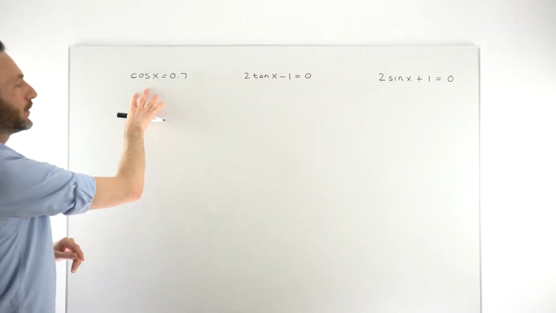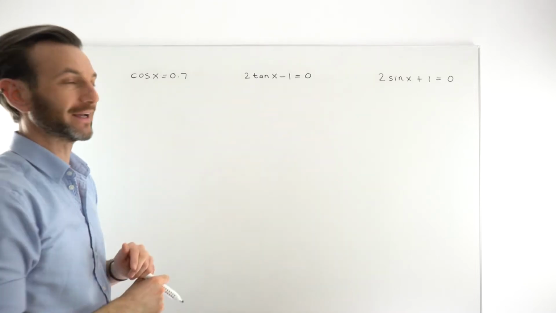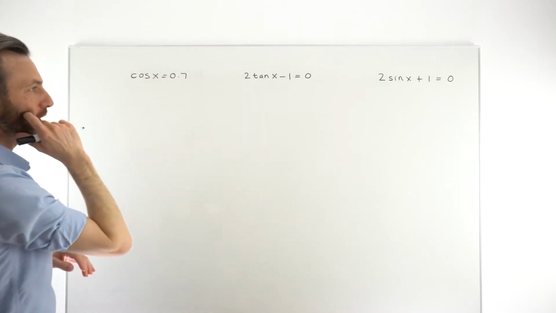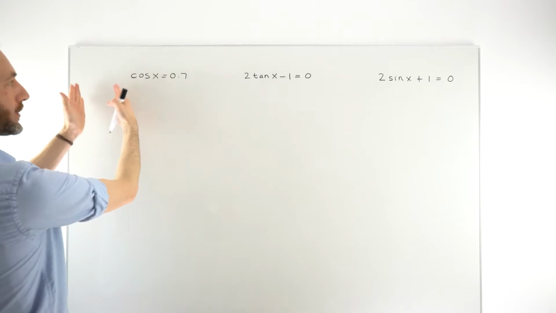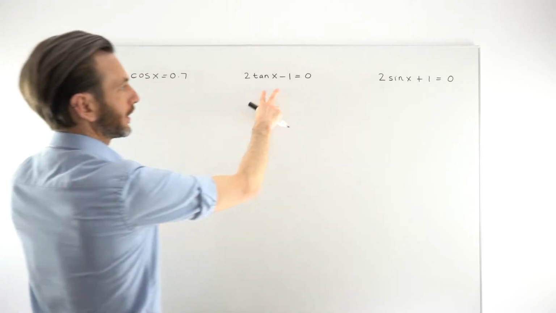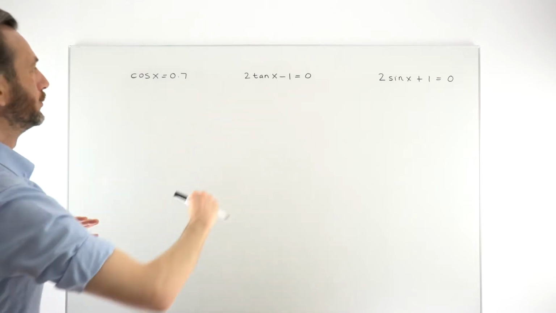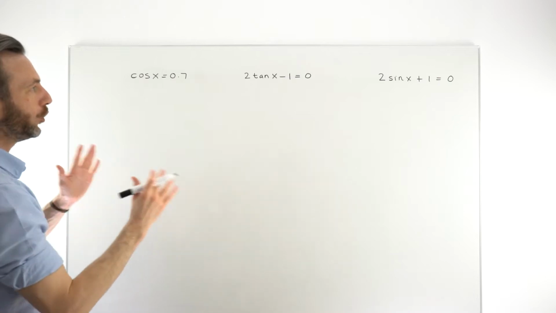Having a look at this first one, this is pretty much as simple as a trig equation can get. There's no manipulation of algebraic terms. We're always wanting to get our trig equations to the point where we've got the trig function, cosine in this case, on one side and the number on the other. That second one, we would need to manipulate the algebra a little first, and we'll get to that in a moment.